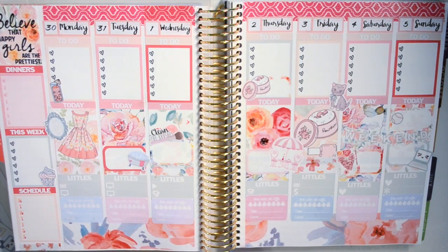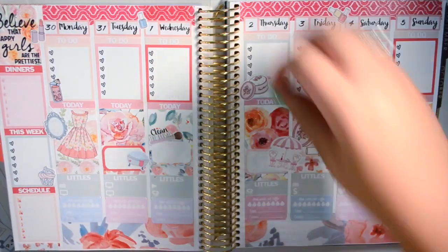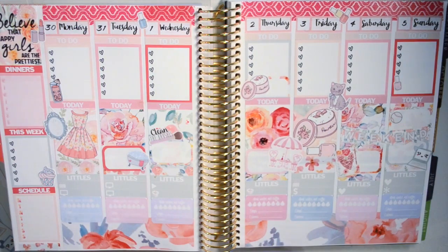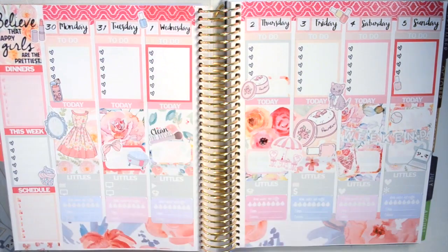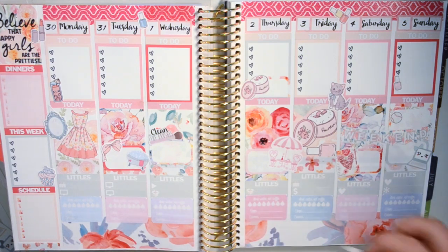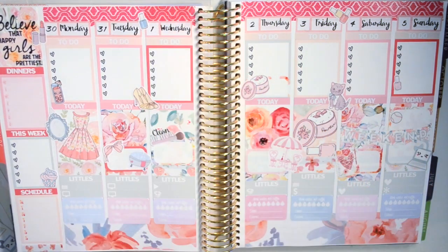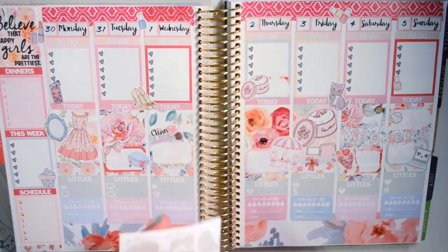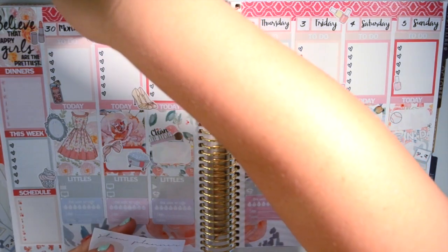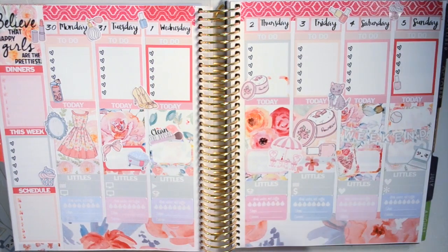I could use these little, the tiny ones up here probably. This bow is adorable. I'll just put it right there on the edge of that half box. We have heels. So cute. Then we have this little perfume bottle. Ooh, another little cupcake. I didn't even see that. Pretty.